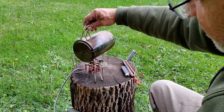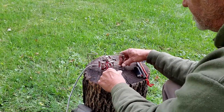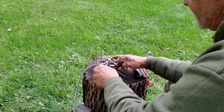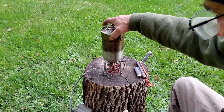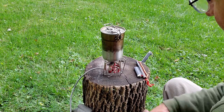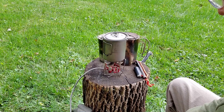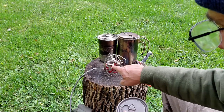I really liked the control on this stove. It was very smooth, and there is no way to really adjust that. It's either open or it's closed. If we were to do this, maybe, that's the way it was designed. Huh. So that sits on there. So that sits on there. And yep, that sits on there. And I don't see anything that would affect lighting these.